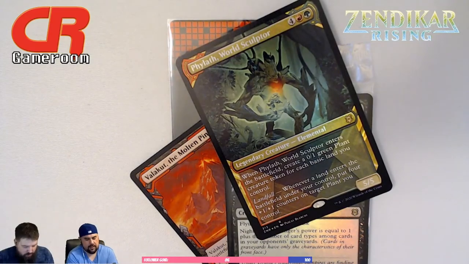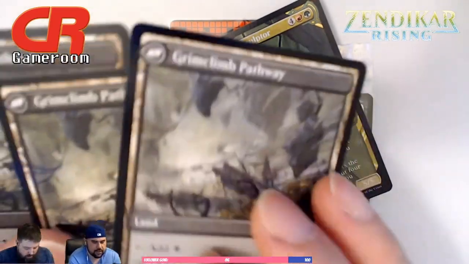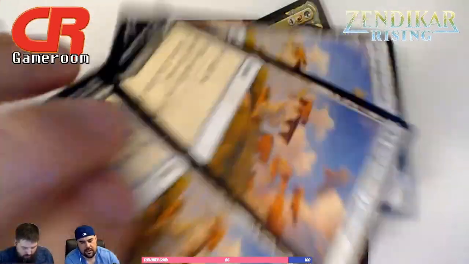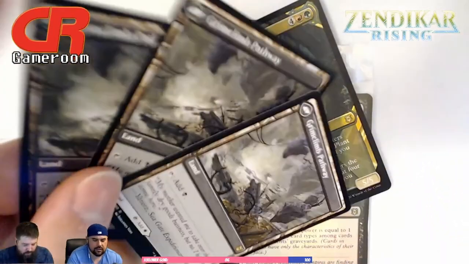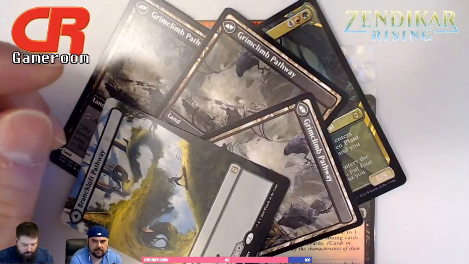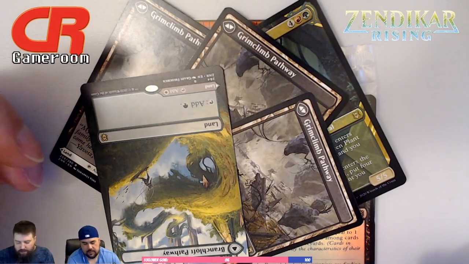Oh, yeah. Is that another one? Yeah. Pulled 3 Grim Climb Pathways. Oh, gosh. And then I got the extended art for this one, didn't I? Oh, no, I didn't. No, you got the extended art green, white. Yeah, green, white. So, cool. That's kind of not crazy. Those aren't rares. So. Cool.